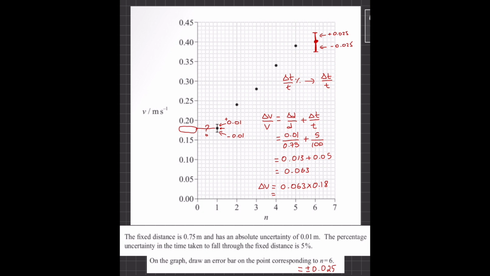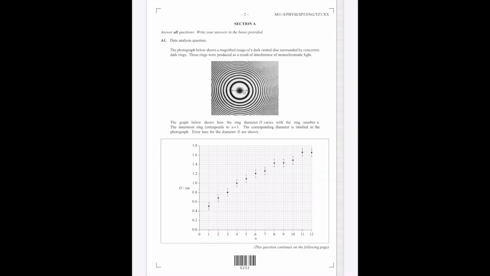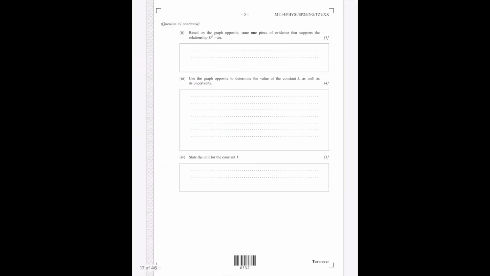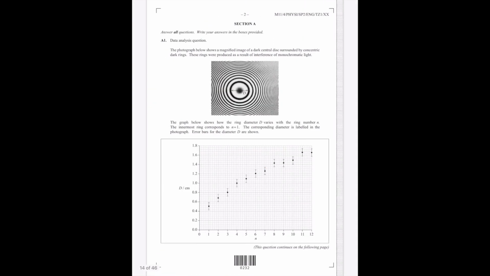And this will give you 0.01. And as you can see over here, we have 0.01 up, 0.01 down, just like this. All right, I'm not gonna solve all this question, but it's a very important and beautiful question because it contains almost all the things that we took.